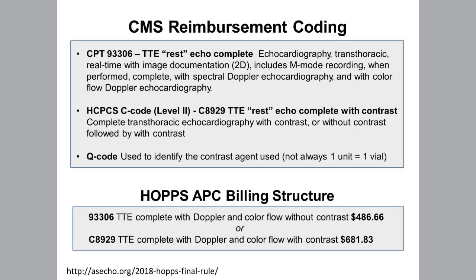When you do this, by the way, you do not report any additional Q codes or C codes with IV insertion or injection procedure. It's covered by the C code, the C8929 code. And down at the bottom is just an example from 2018; these things are about to change, but really minimally. It just shows that if you add on that C8929 associated with contrast use, you are not penalized for using contrast in the outpatient setting.